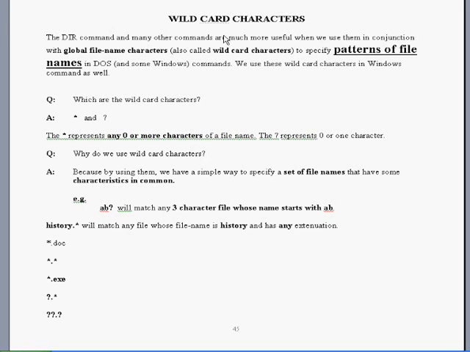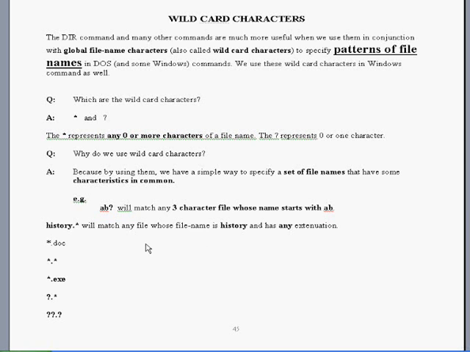So basically the idea of the wildcard characters was the same idea that in certain card games, certain cards like the Joker can be wild, or the Ace can be wild, and a wild card can be any card that you need in a card game, and any character or perhaps run of characters that you might need. So there are two wild card characters in DOS, the star and the question mark.